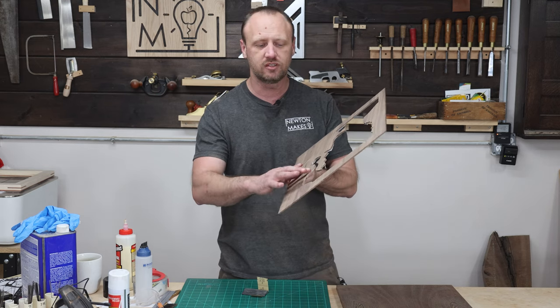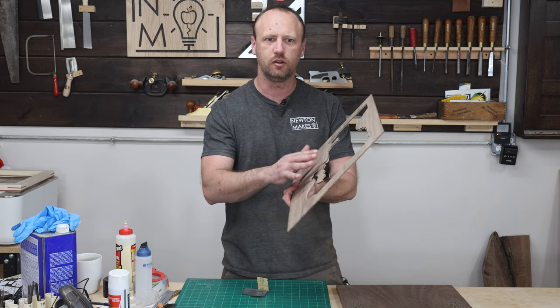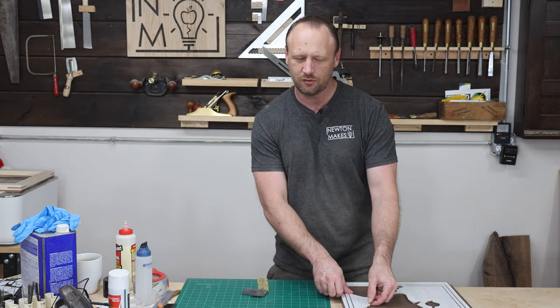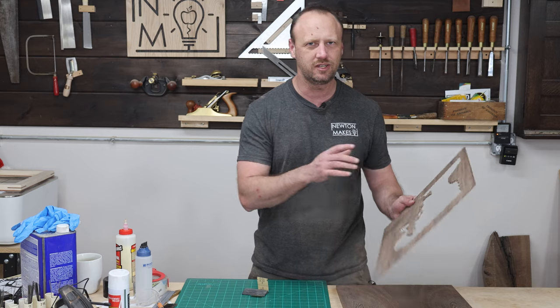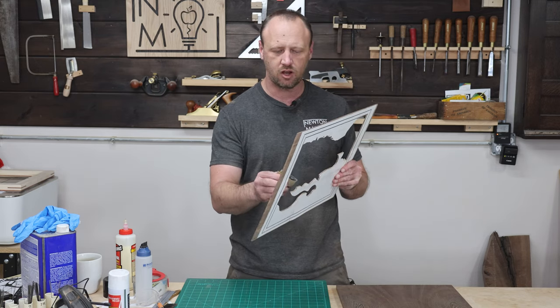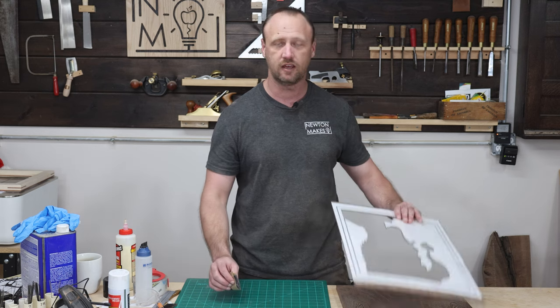Now, what I am going to do is knock off a little bit of the fuzzies on the back edge because I'm going to glue this onto my wenge board. I don't want to have any of those just accidentally peeking out. Much easier to do it now than later. So I'm just going to grab some 180 grit, buzz off some of those fuzzies, and then glue it on.